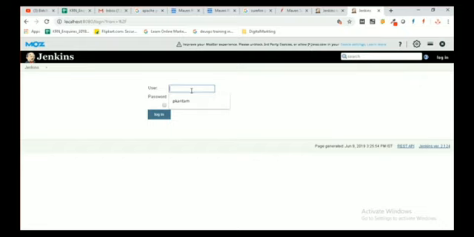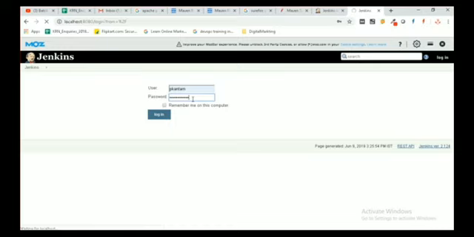First create a username and password here. The first time you open localhost:8080, it will ask first name, last name, password, confirm password, everything. Click on that. It will not send any mail. It will create it locally. Then it will automatically redirect to the login page. Give the username and password you have created and log in. Jenkins will log in. Inside that, create a project and add all the parameters you have collected.